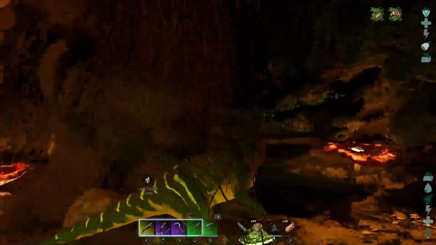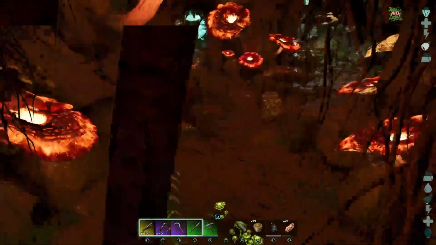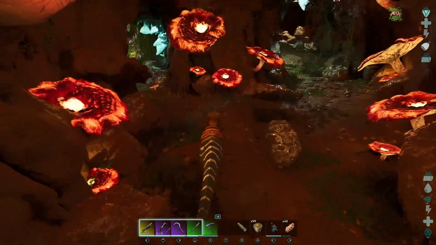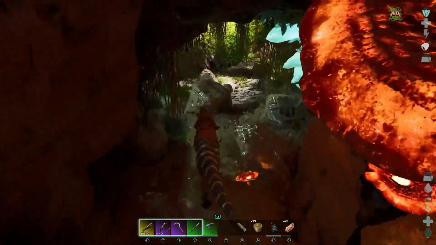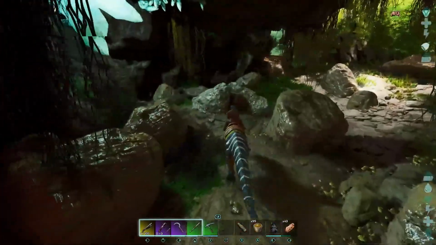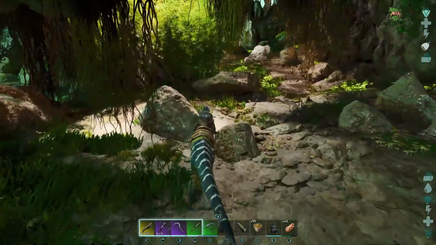There are two entrances to the artifact chamber. This is one of them. The second one was also a crouch point that you had to crawl through in Ark Survival Evolved. In Ark Survival Ascended, they've actually opened that one up. So that entrance, you can actually walk your baryonyx in.